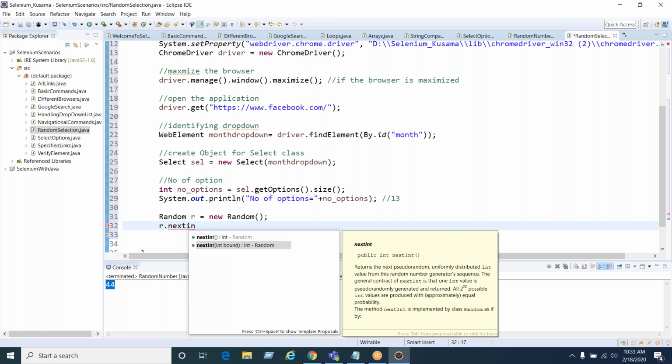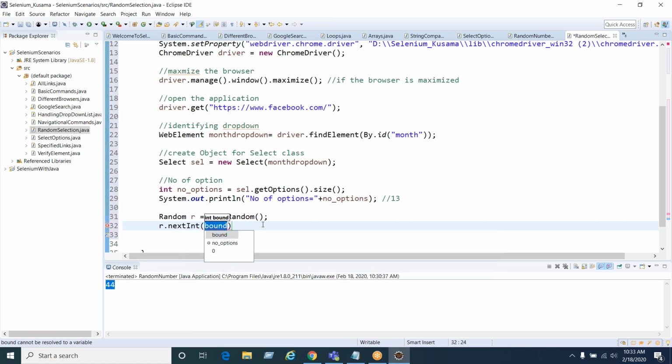So nextInt, here the bound. What is the boundary value? The number of options. I don't want to give 13 or 14 or 15, whatever it is. Today it may be 13, tomorrow it may be 100 or 200. So here I am getting the number of options, and that number of options I am passing here.